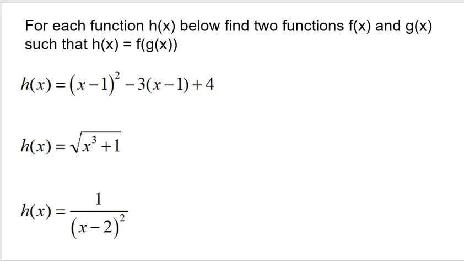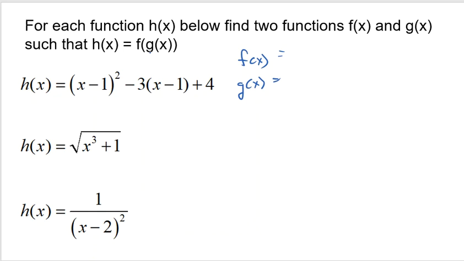All right, so here's the final slide. This is the final thing that we could ask you to do. Sometimes I might give you a function and say, hey, can you create two functions that built this function? So it's essentially working backwards. If you look at this function, h of x, I want to say, can you define two functions that would allow me to create this new function?